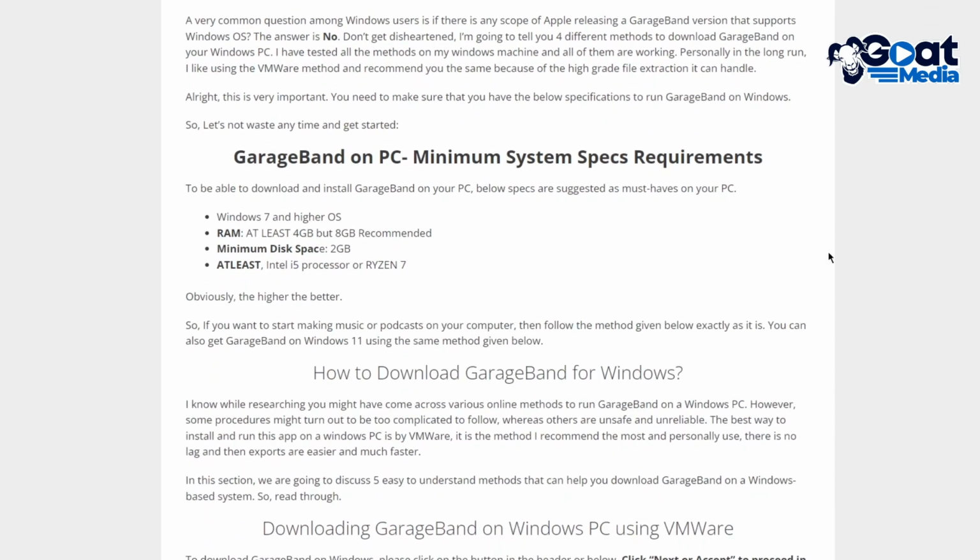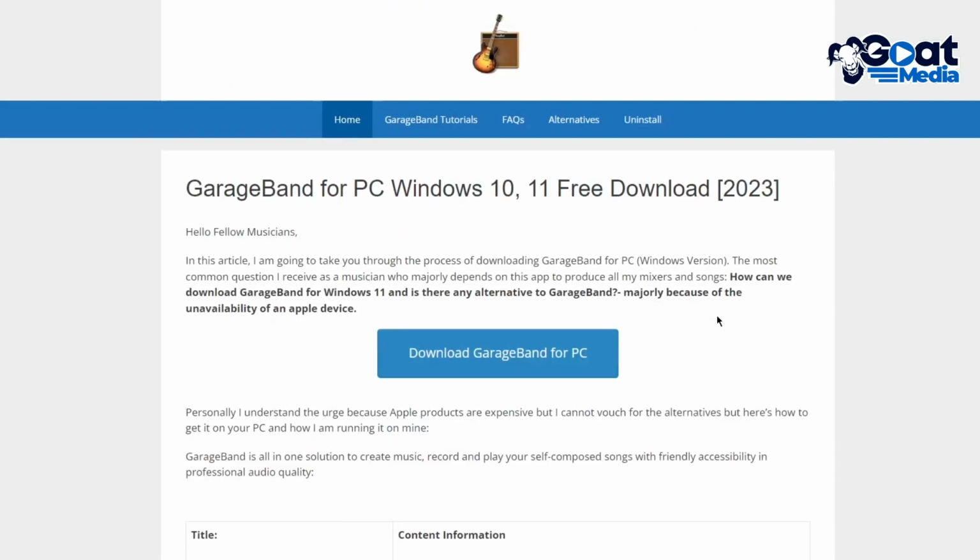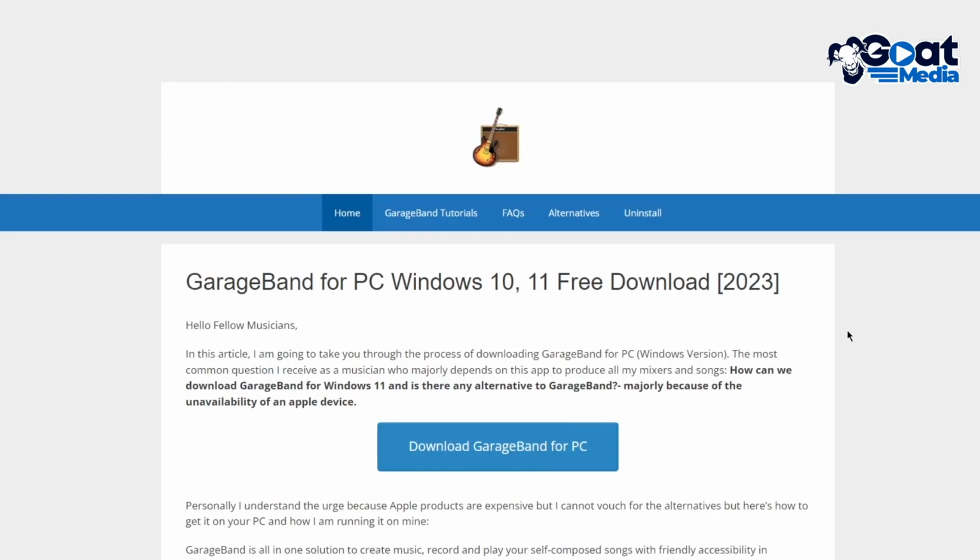So the top pros for GarageBand are, it's free to use, and most iOS devices have it pre-installed. Secondly, it's really simple to use, and there are plenty of tutorials on YouTube to get started with it. But the major con is that it's Mac only, and if you're using PC, then you might be able to get it through some means, but not official means, if you know what I mean.